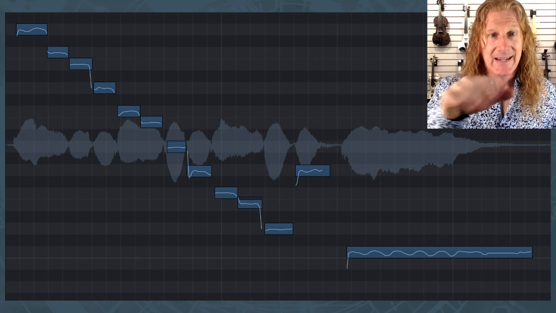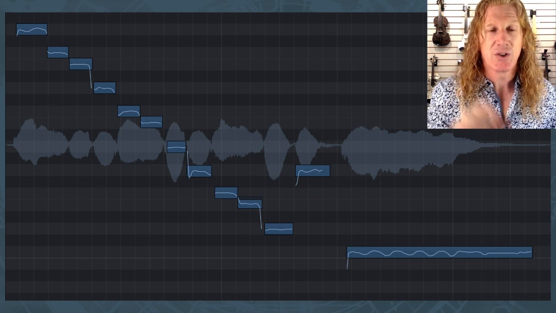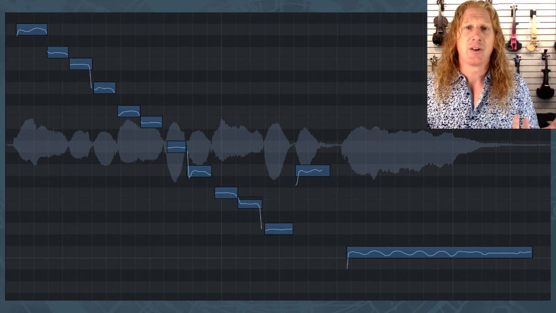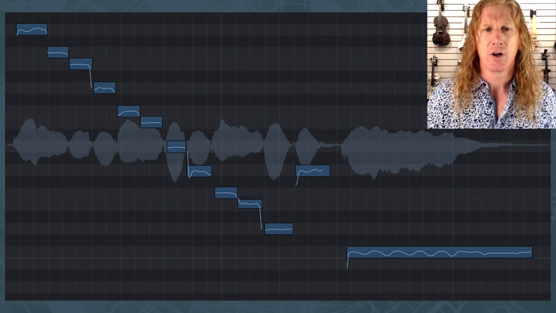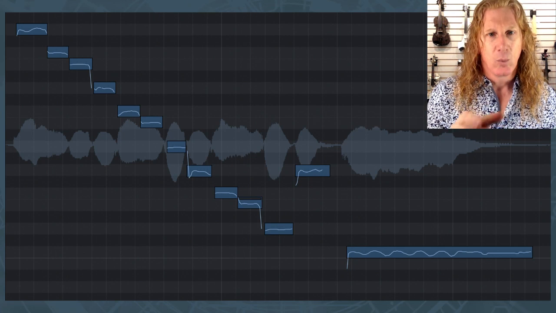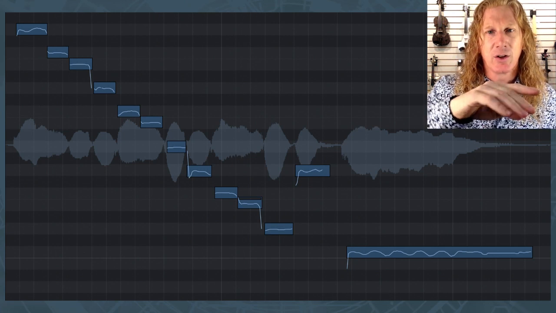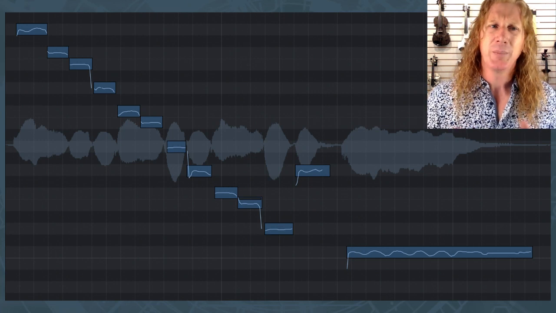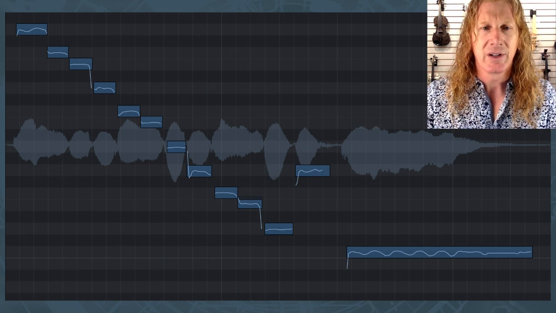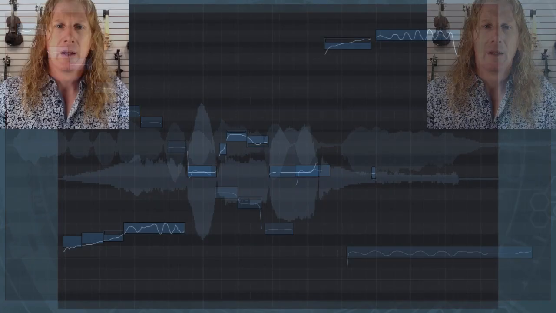Right? So you can see and hear all the vibrato. You can see where the notes are detected. That was a fairly deliberate piece of playing, and the computer didn't have a whole lot of trouble identifying those pitches, where they started. You might see a little slide up into something, maybe a little fall off at the end of a note, but yeah, not too terribly difficult for a computer to figure out.